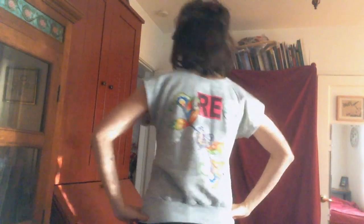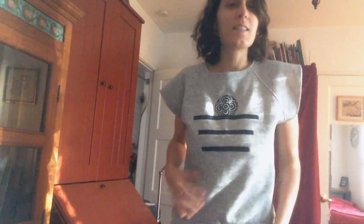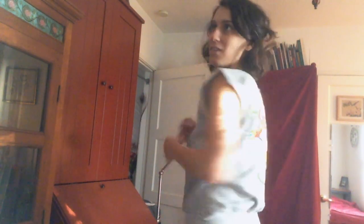I found something in my closet that's similar and it's also something I'm not wearing. This actually has a second life already — it was a very long gray sweatshirt that I had already redesigned. I added this front design and this back design and I wore it for a couple of years, but I don't like the shoulders anymore so I'm not wearing it. It's the same type of fabric as the blue sweater, so I think I can find a way to blend the two together.